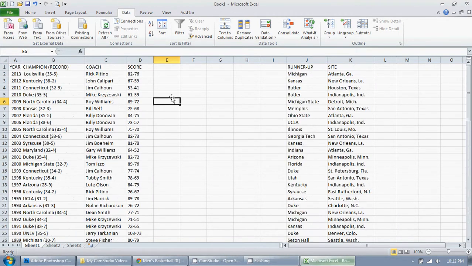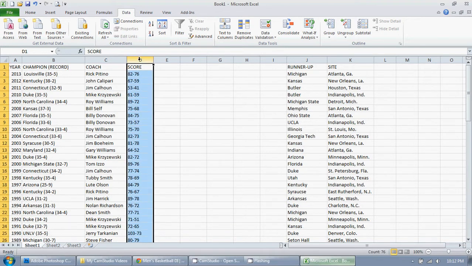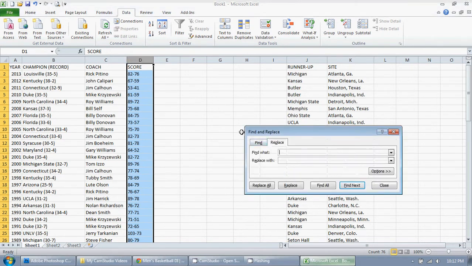Nothing left. Okay, so now I want to separate the scores. I was thinking the spaces are still there. If they are, let's just go through. I'm just going to do a Control H. Control F brings up a Find button. Control H brings up Find and Replace.